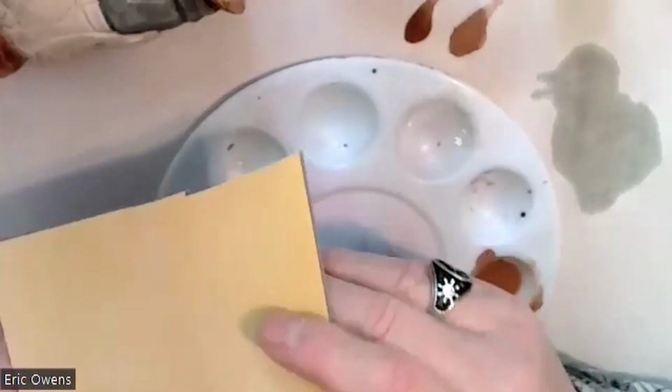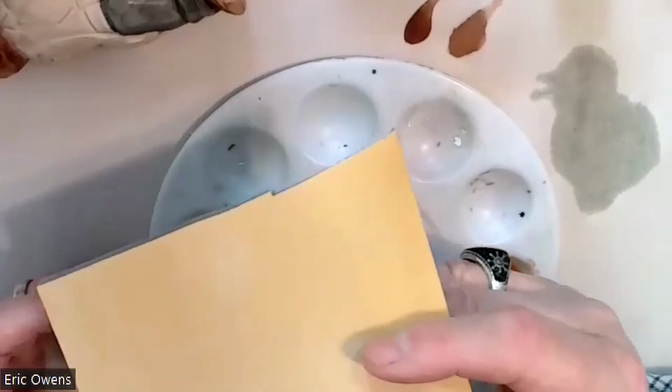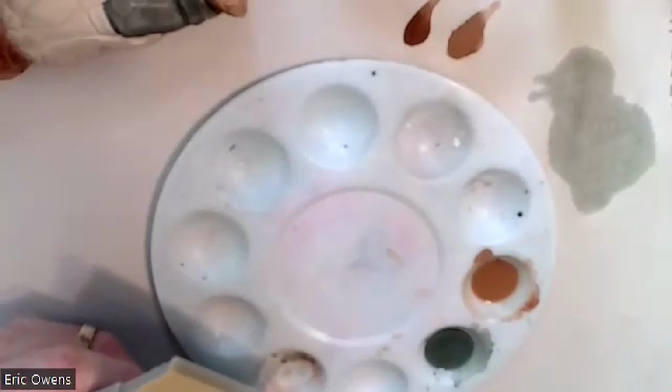That determines what you're going to do, because it determines where you start. Do I want to start with 60? 60 is a pretty aggressive grit, which means it's going to take off a lot of stuff. But as much stuff as it's taken off, it's also leaving behind. When you sand it, those sand particles have to go somewhere. Yes, some of them will fall off, but some of them get embedded in your carving, so you've got to have some way of getting those off.